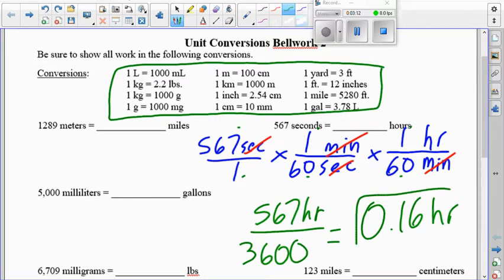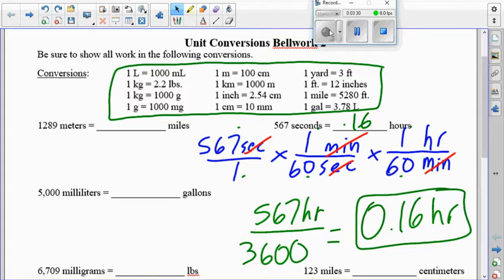Of course, I like to box up my stuff. 0.16 hours, good enough. How about I put a few minutes on the clock? You guys get cooking on this. I'll come around and check in with each one of you individually. Your answer key is the pink sheet on your desk. Some of you guys need replenished. If you're watching this video at home, the answer key is right below the video. So please let me know if you have any questions with that.